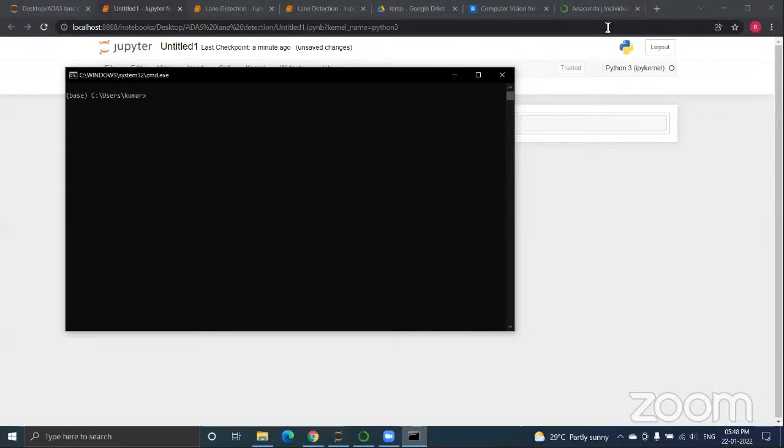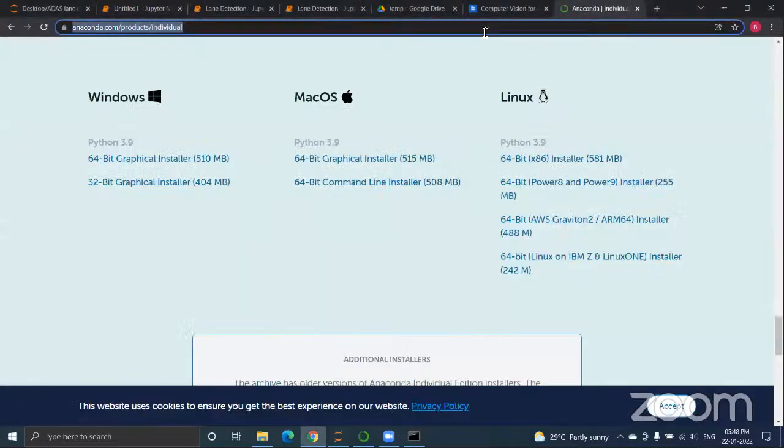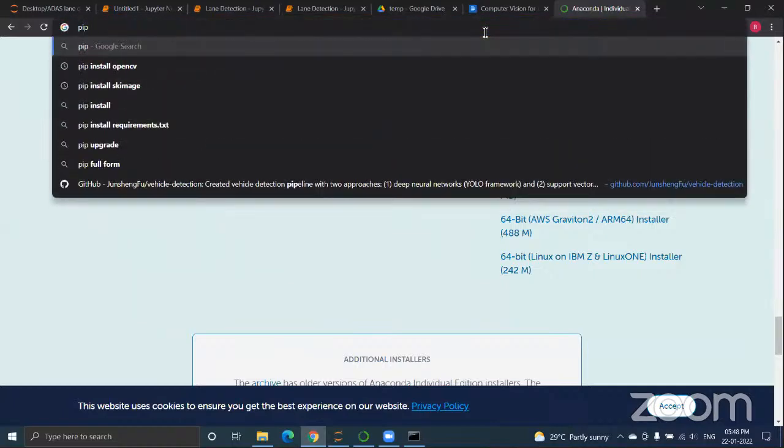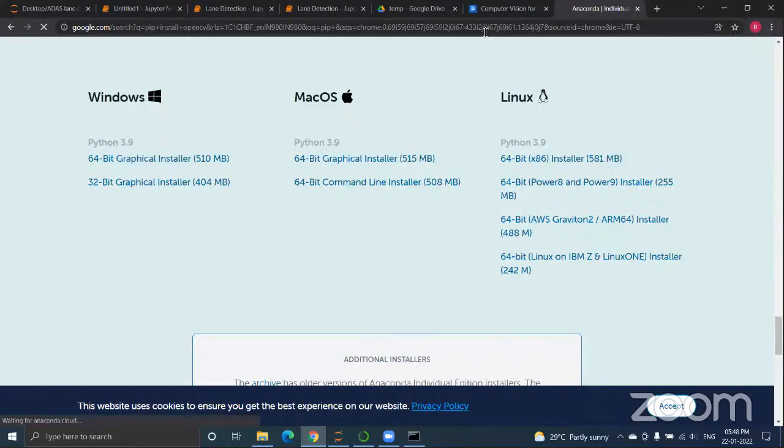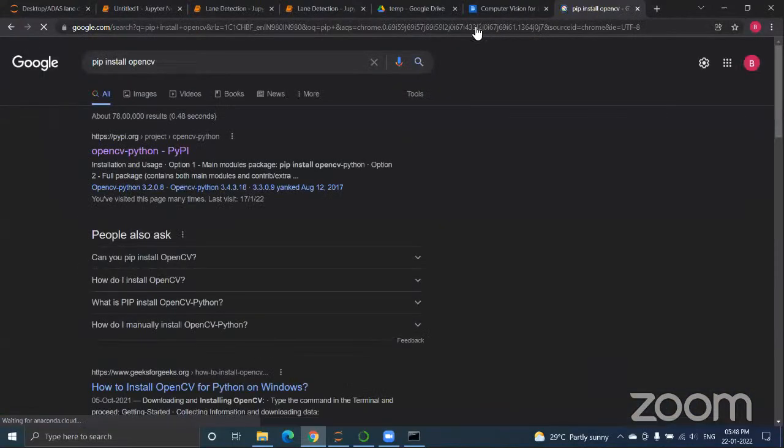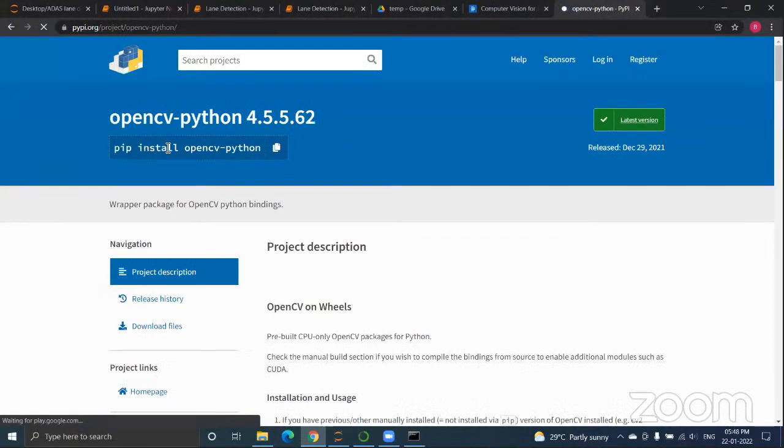Okay. So to install OpenCV, it is pretty simple. I'll just show you how we could get the code which we could use to install OpenCV. So you can just type in pip install opencv. Okay. So pip is one particular way of installation. For installing any kind of package in Python, we could use pip directly.